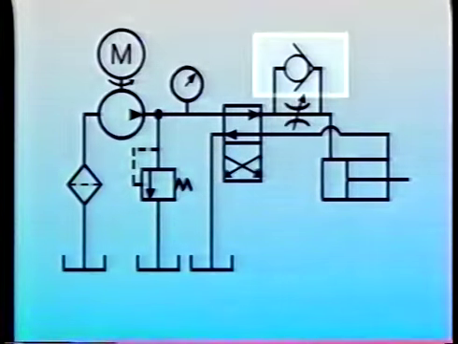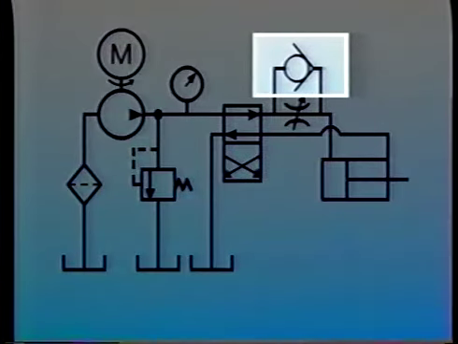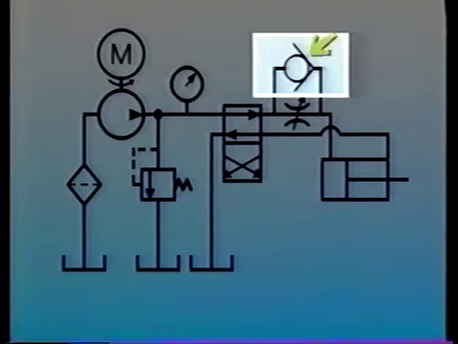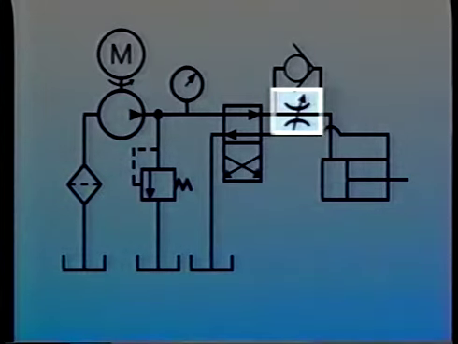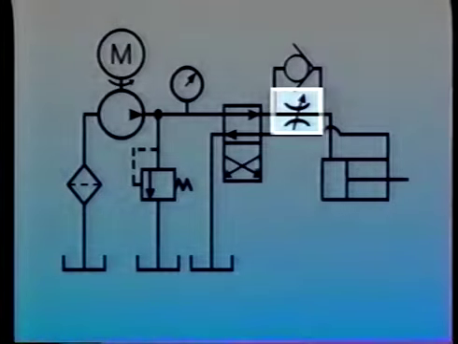The symbol for a check valve, even though it may operate with a poppet, is always shown with a ball. It's easy to remember the direction of flow through a check valve if you keep in mind that the angle here represents the valve seat. Flow in this direction is stopped as the ball or poppet is forced onto its seat. Flow in this direction unseats the valve. Flow control valves are represented by a symbol like this. The arrow indicates that the flow rate is adjustable.